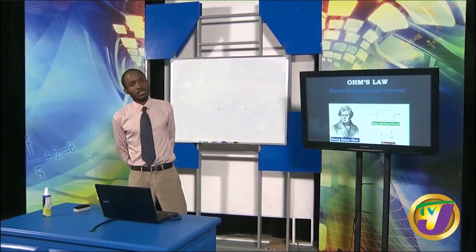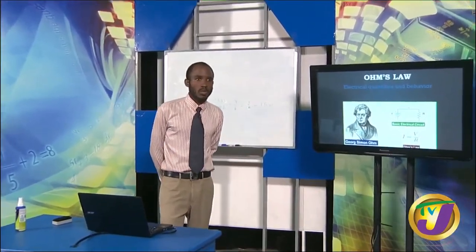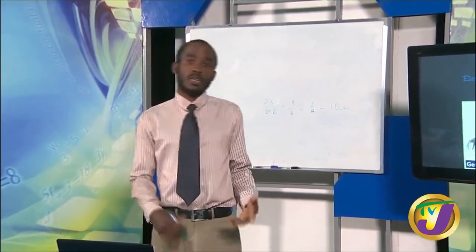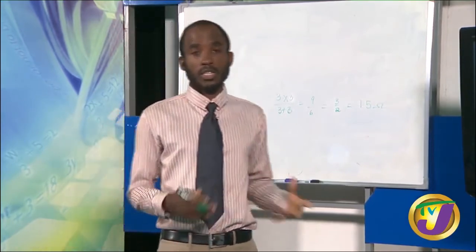Good morning again, students. From last week, we were looking at current electricity. We looked at what is current, what is electricity, how current is generated through a conductor. And we delved a bit deeper into it, looking at quantities such as voltage, current, resistance, that sort of thing. We even looked at electrical power, as it relates to how a voltage source or a power source provides electrical power to electronic components.